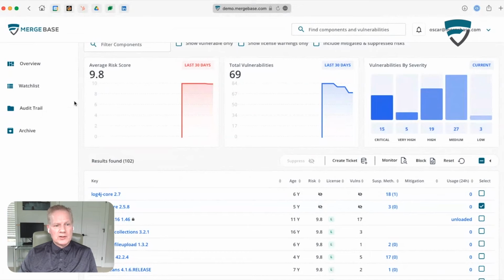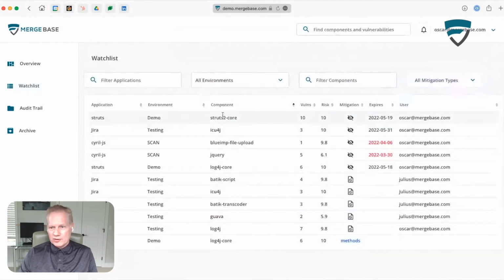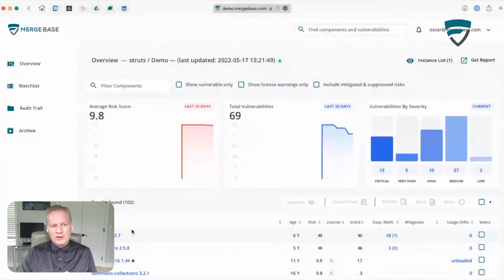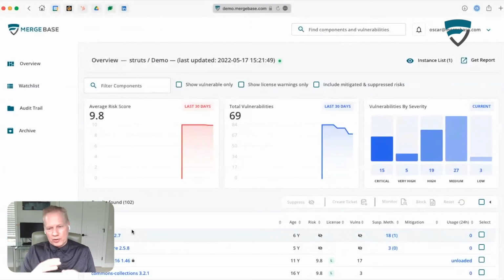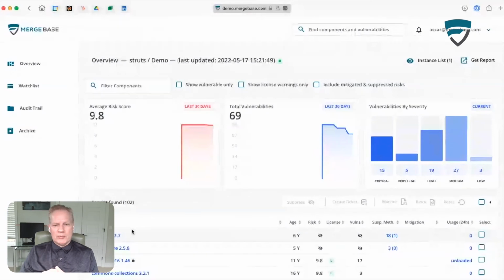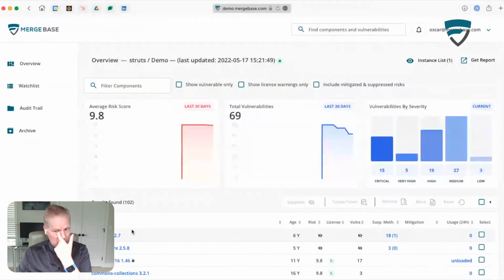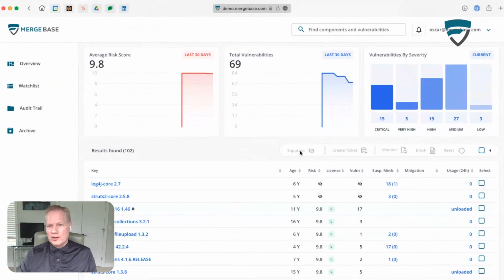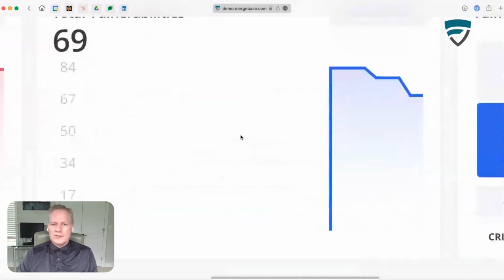But you've maintained all your governance, because there is a track record here that says that Oscar at MergeBase basically suppressed this vulnerability today. So you haven't lost any governance. You still are able to actually deploy your applications and apply a rigorous risk management process for that. So that's why suppression management is important. It effectively deals with these edge cases around your policies, right? So if your policy is level 6 and you've got something that either because of priorities or perhaps because the vendor doesn't really have a good fix available, you don't want that to stop your development process. You want your development process to continue as normal. So this allows you to do risk management by maintaining proper governance and also continuing with your development as normal. So that's suppression management. I think especially for sophisticated organizations, a very important component to not lose governance.